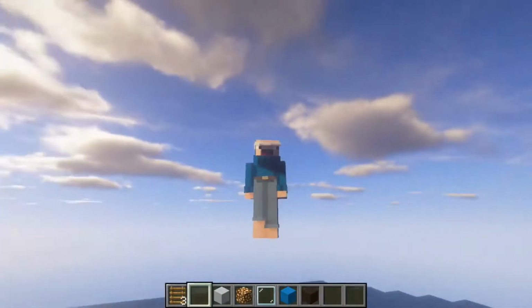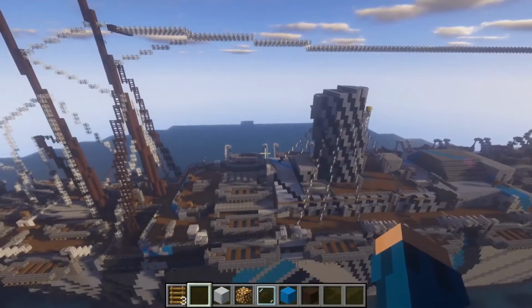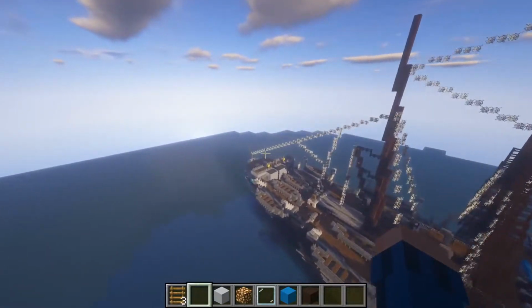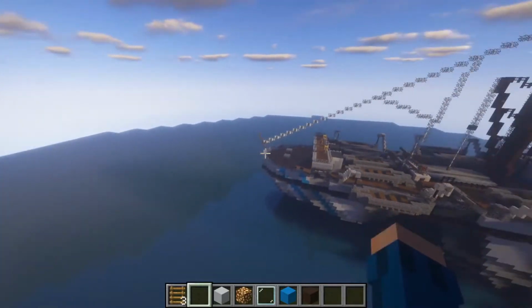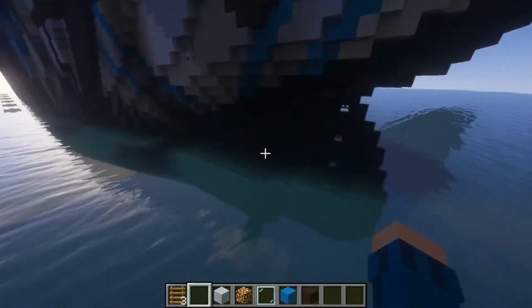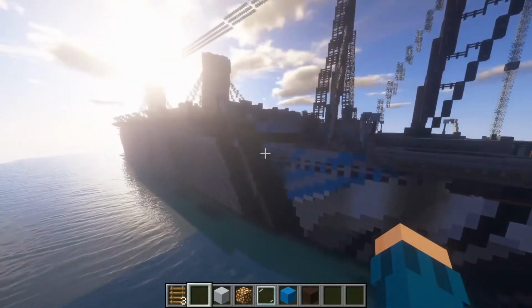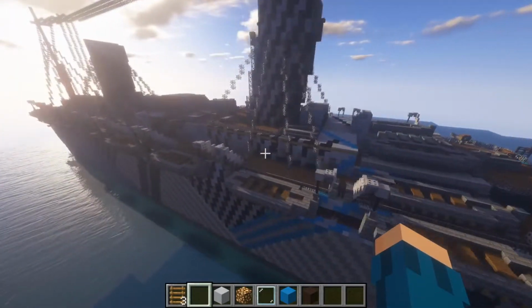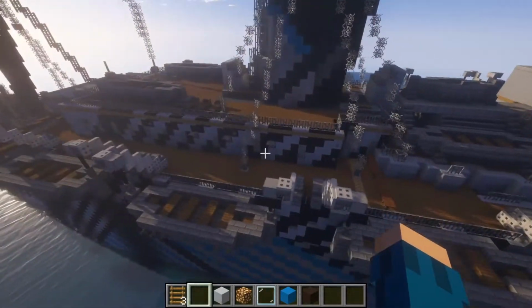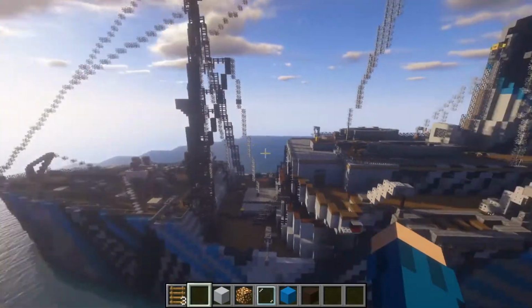Alright, now we have another build in the community this episode, which will be our final one, and look at this thing right here. This thing is crazy. This is the HT Artemis, made by Freak 01, and pretty much it's a fully functional cruiser, a cargo ship for overseas travel. It's not necessarily a cruise ship, but it's definitely like a work boat.